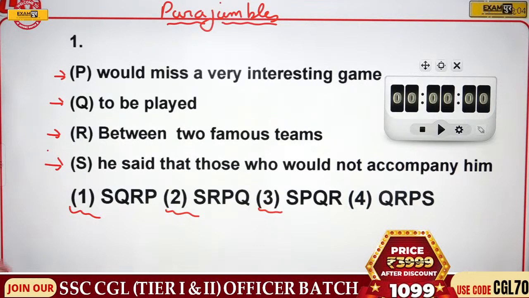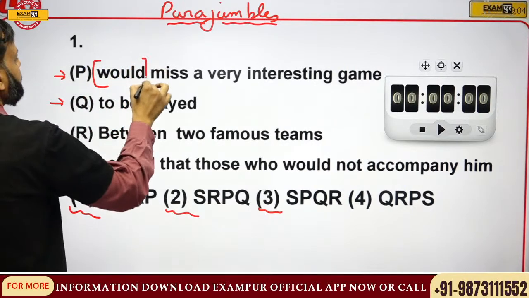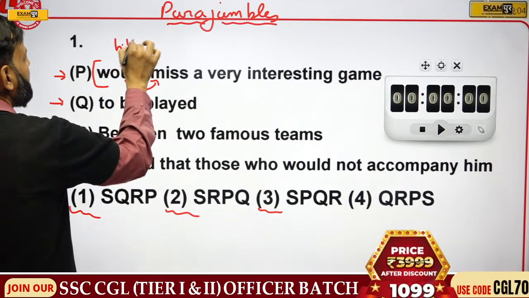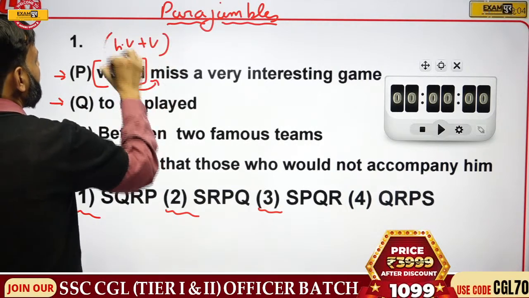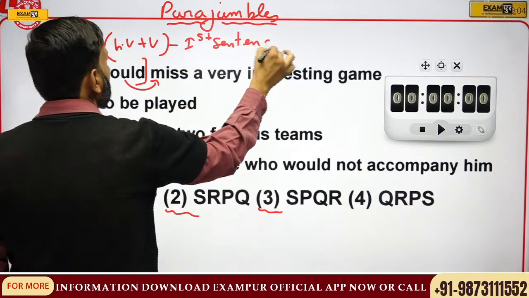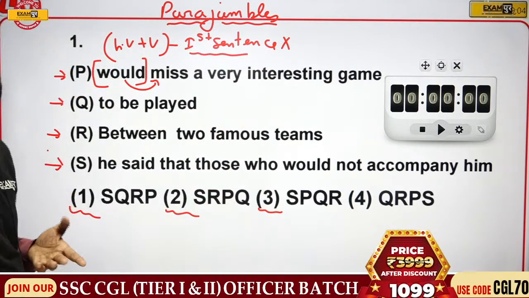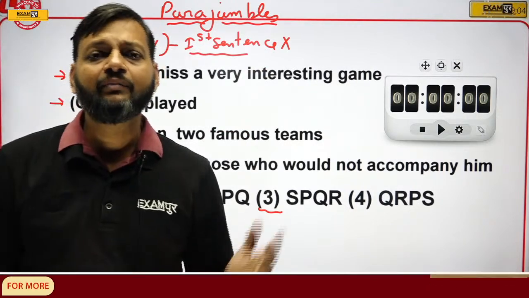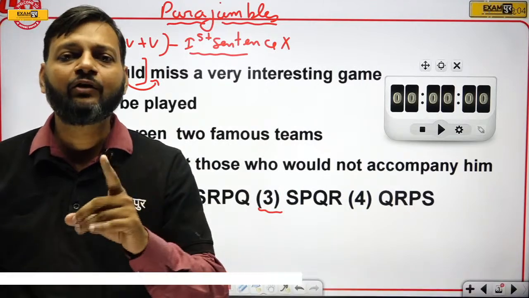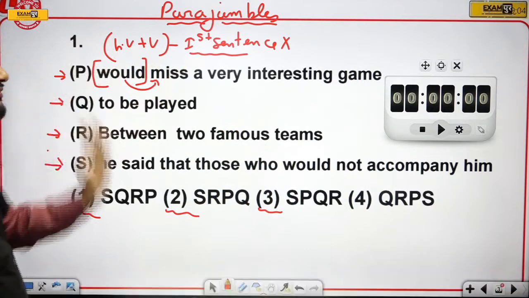This is a very easy one. In sentence P this is a helping verb, and a helping verb is followed by a verb. So helping verb plus verb cannot be the first sentence, because a sentence may start with a helping verb, but when a sentence starts with a helping verb, it is followed by a subject in interrogative sentences. Helping verb plus subject cannot be in the beginning of any sentence here, so that cannot be the first sentence, right?